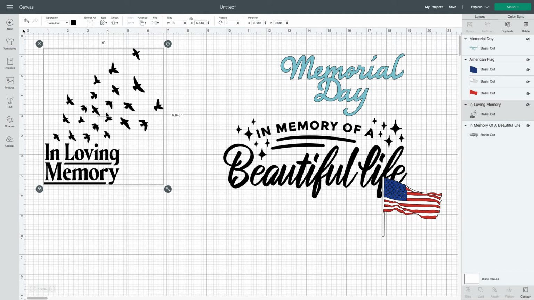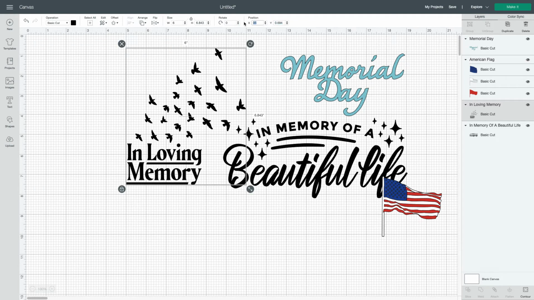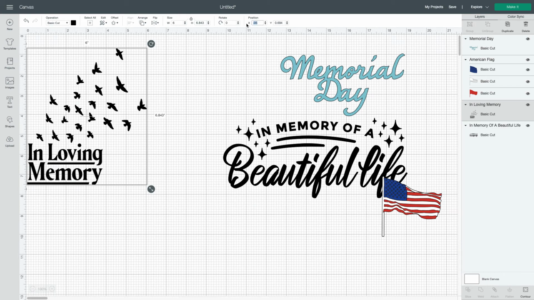Another thing that I can set is the X and Y axis. So if you look at your grid, that's what this lines up with. So if I will go with, in position for X, I'll go with 0.5, and then position for Y, sorry, I usually go with 0.5.